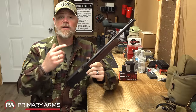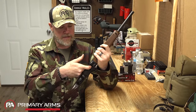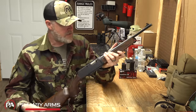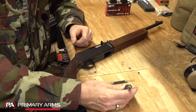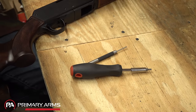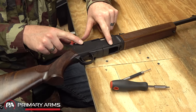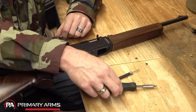All right, let's take her apart. First thing you always want to do when you take a firearm apart is make sure it's empty. I've removed the magazine, I'm going to pull the bolt to the rear, check that chamber — make sure there's nothing in there, and it's clear. I'm just going to leave it on safe and start taking it apart. You're going to need a small Allen wrench and a punch to get it completely apart for field maintenance. You have three pins on the gun — these two hold the trigger group and stock to the receiver; this pin holds the magazine well.